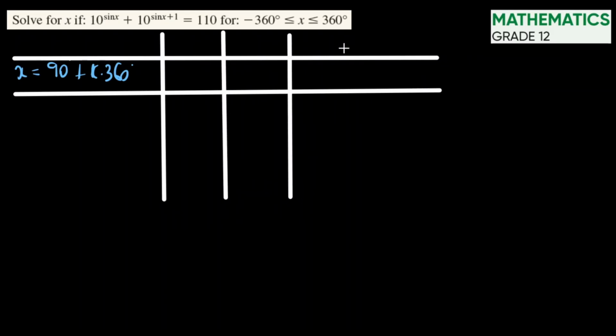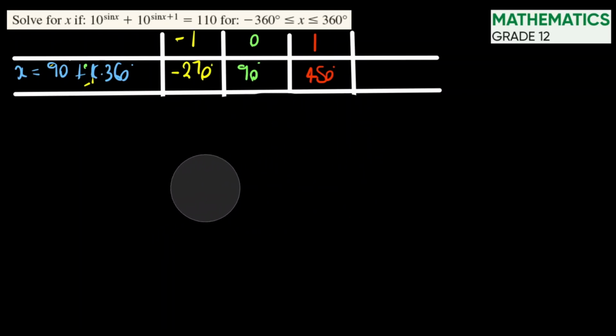And in this table, we're going to use usually 3 numbers; they always suffice. You don't really need to extend yourself. So it's -1, 0, and 1. So what happens, we're going to first substitute -1 where there's k. If you substitute -1 where there's k, it's going to be 90 minus 360, which will give us negative 270 degrees. Then substitute 0 where there's k, which will be 90 plus 0, which will be 90 degrees. And then we're going to substitute 1 where there's k, which will be 90 plus 360, which will be 450 degrees.